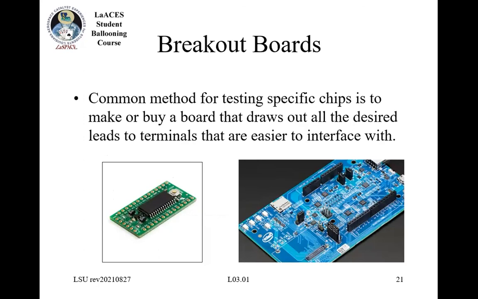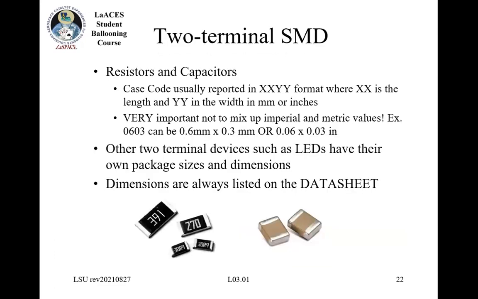Whenever you have surface mount components, they can be very hard to test. This is an example of a surface mount component right here. And you can get breakout boards. This is just telling you that there are ways you can do some quick testing with these things. Breakout boards are a great way. Sometimes you'll see this if you go to a company like SparkFun. They have a lot of really cool little electronic boards and development boards you can buy, and you'll see a lot of breakout boards with them.